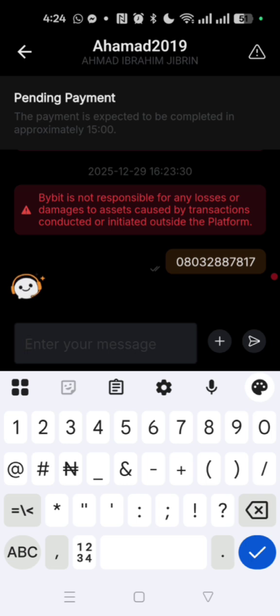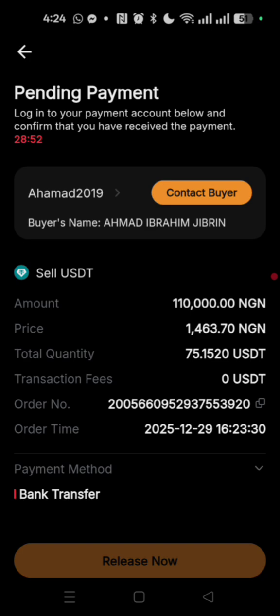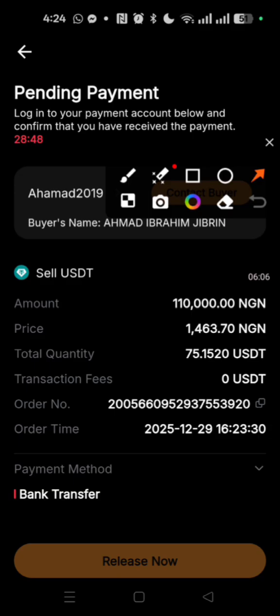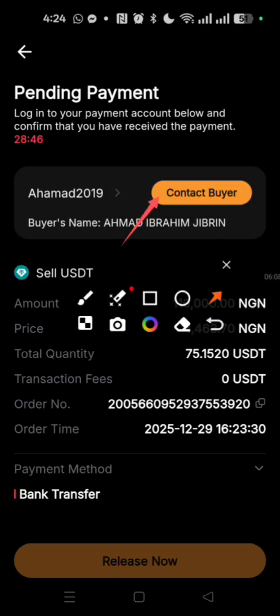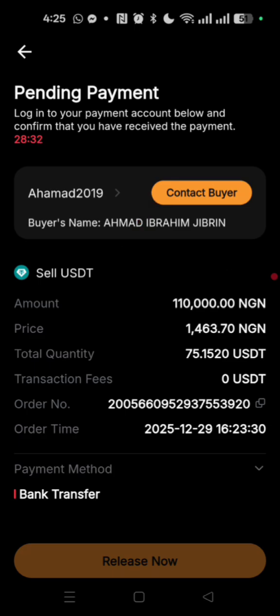So whenever you do this transaction, click on this, especially even when you are buying too. Some of them will still ask for your phone number. They just want to be sure that they can call you and communicate with you. So always when you are doing this transaction, go here.